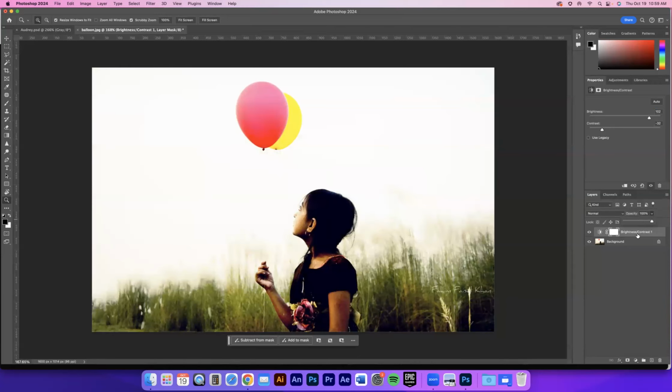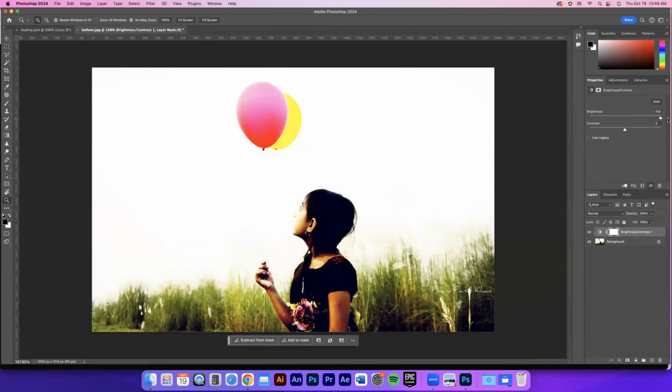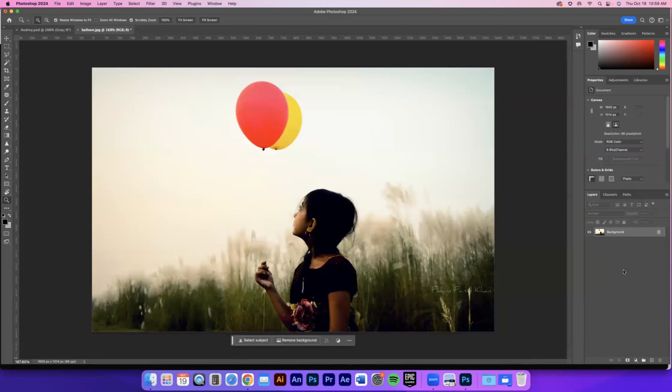If I decide I don't like this, I can just take the whole layer and drag it down to the bin, and it sets it back. It gets rid of the adjustment layer. This is called non-destructive editing, and that's because it didn't change the image in any way, anything that happens above it. So if I crank my brightness and I decide later I don't like that, I can just delete this here and the original stays intact.